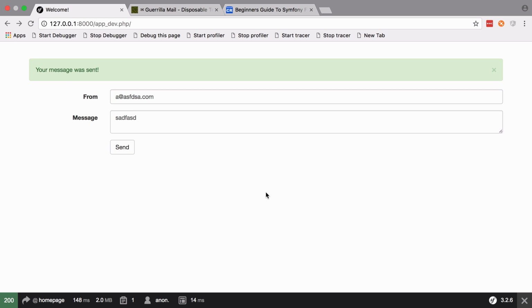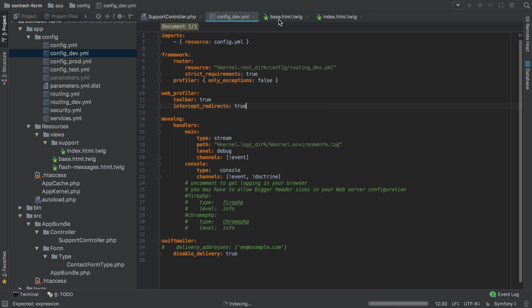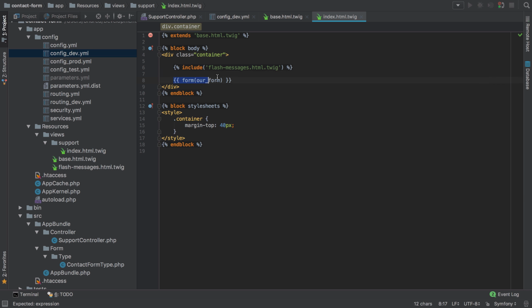So the last thing to show here is just some styling around this form. Now there's many ways to do this. Perhaps the best way is to actually go in and style each of the individual form elements. So inside our index, all we've done here is use the most generic function to render out our entire form. Ideally, you would want to style inside your Twig templates because that's where the markup, the HTML lives.